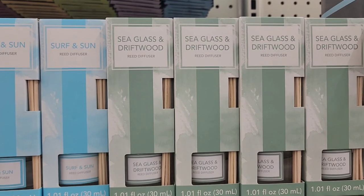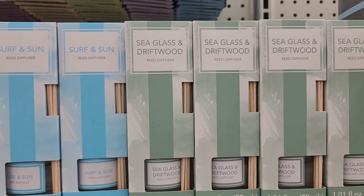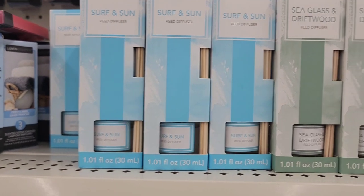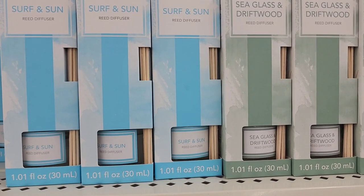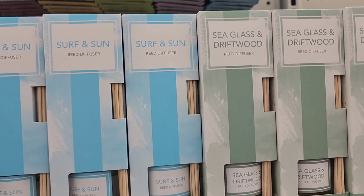Here, the sea glass and driftwood reed diffuser, and they also have here the Surf and Sun reed diffuser, 1.0 fluid ounces, and it's Surf and Sun, and it is a Greenbrier product as well.